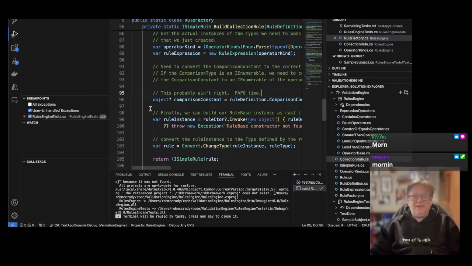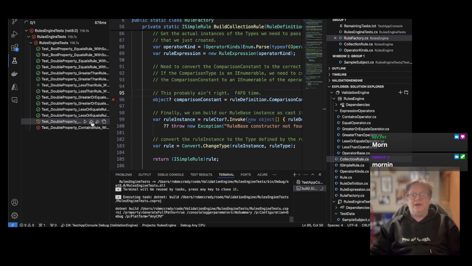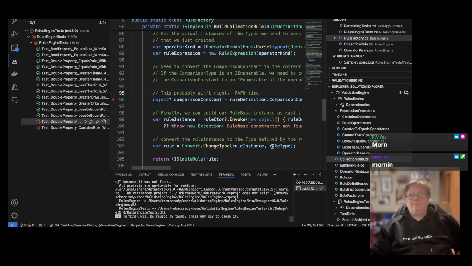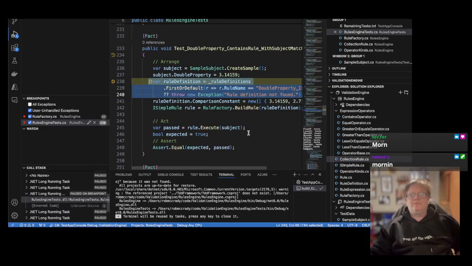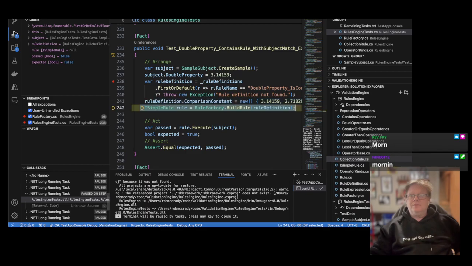Keep rules engine tests and drop this one in. Now let's go over to our test library and we'll try debugging this. All right, so we're here. We can step over this. Good. Now let's step in.